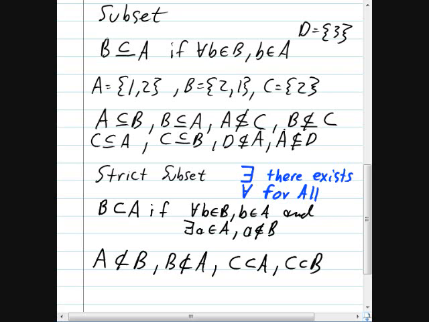There's an example in your textbook which has 3 sets, E, F, and G, and it compares these 3 sets using all of the symbols we've learned. Subset, strict subset, equals, not a subset, not a strict subset. So that's a good example to look at at this point, to get a better idea or a firmer grasp on this concept.